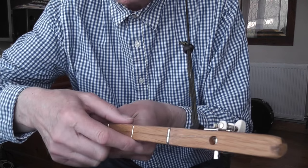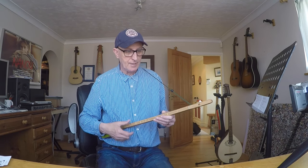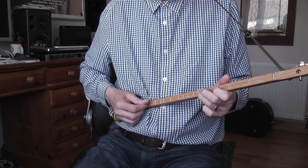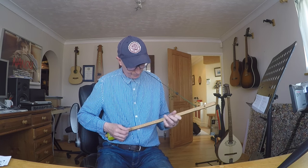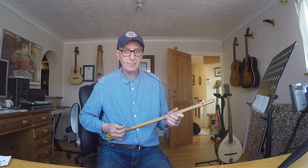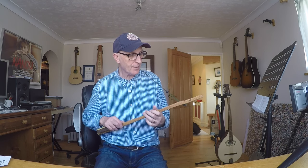The nut, by the way, is actually not a nut per se - it's actually a large fret with a groove cut in it so it can take different sizes of strings. This is a fairly light plain string - I'm guessing it's probably about an 11 or something. Really pleased with this, and I've been noodling around on it for the last couple of days and really enjoying it. It's brilliant fun. You can strum it just like you would strum several strings, but of course you're just strumming one string. Really good fun to play.